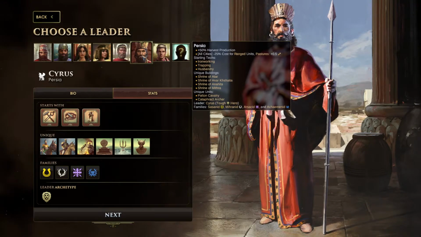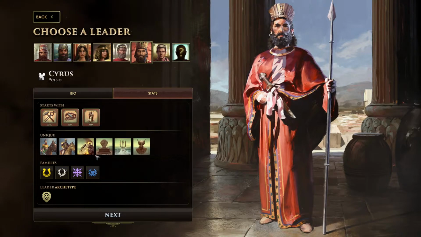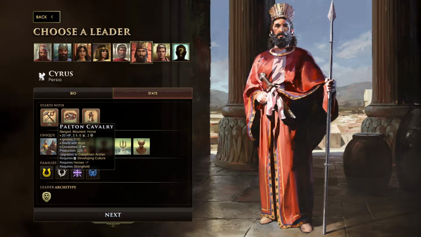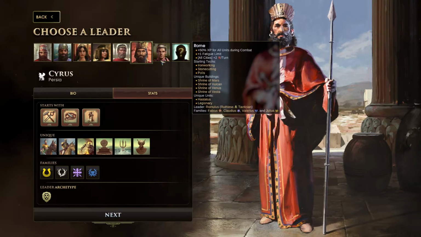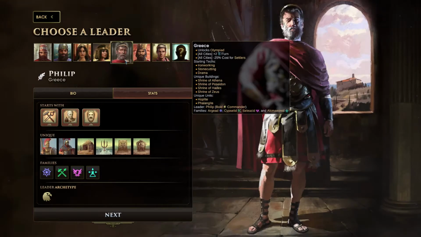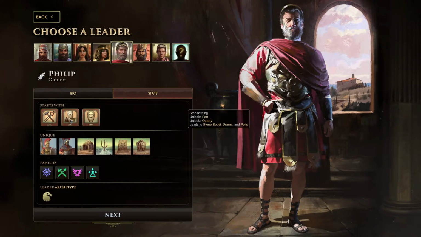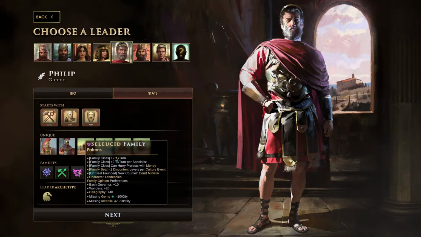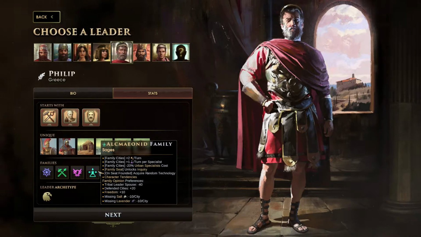Harvest production. Cataphracts archers. Upgrades from Pelton cavalry. See, they need strong culture in order to build that, and a citadel as well. These are both melee units. What do they bring me? Culture. These bring science, so I would definitely need these.